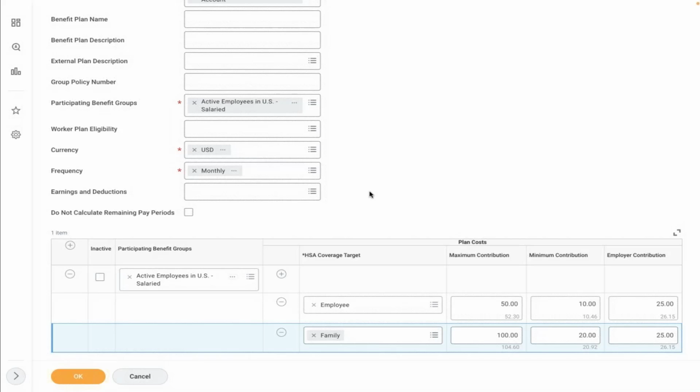Can you repeat the question again if you don't mind? Let's just say for an employee, the rule here is that you can only contribute $2,500 per year as an employee, which is the maximum contribution.